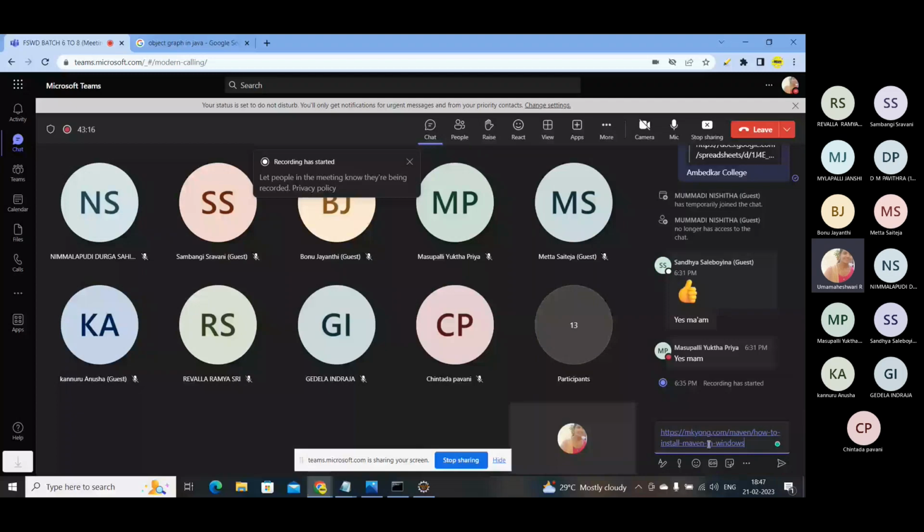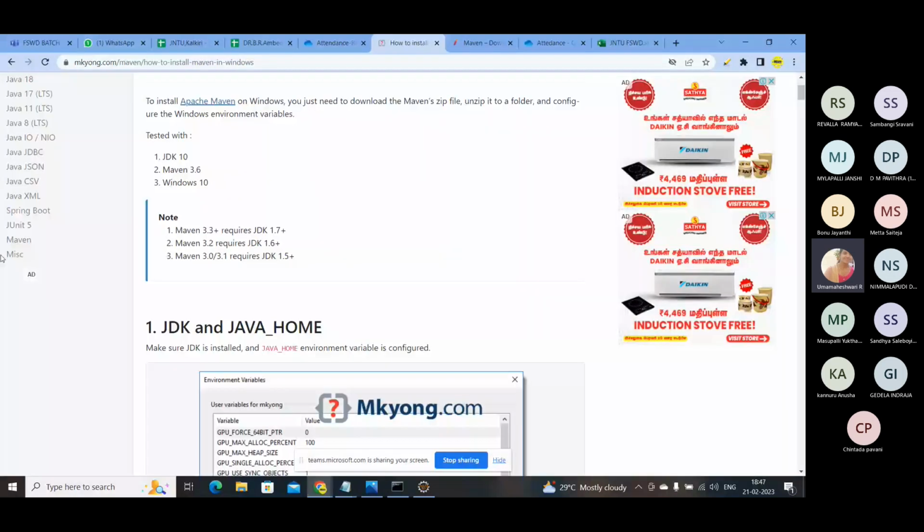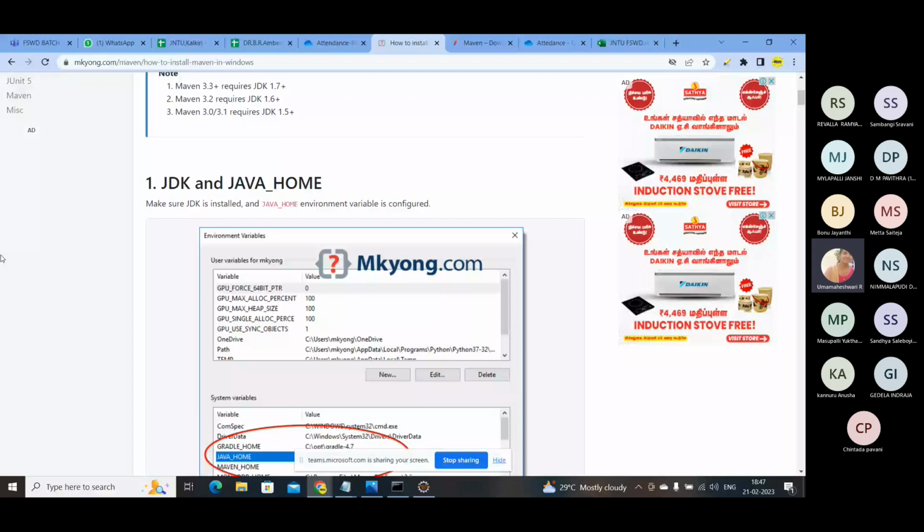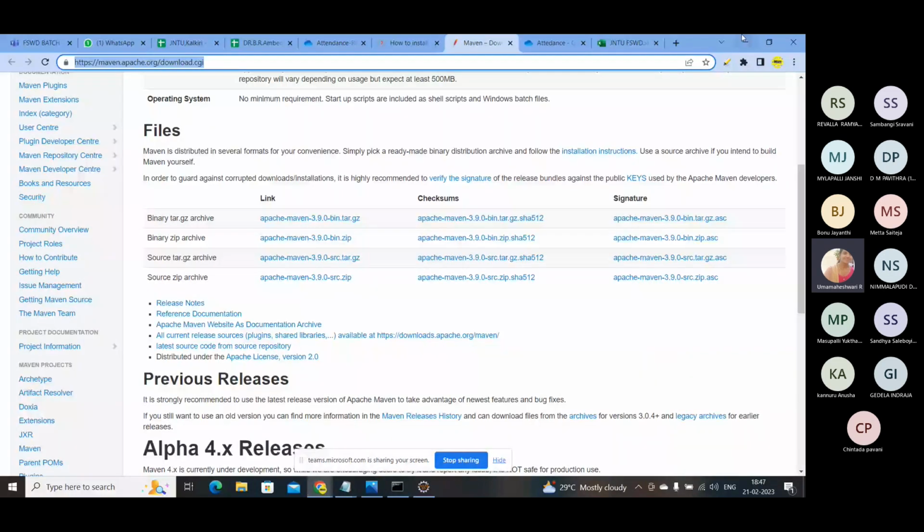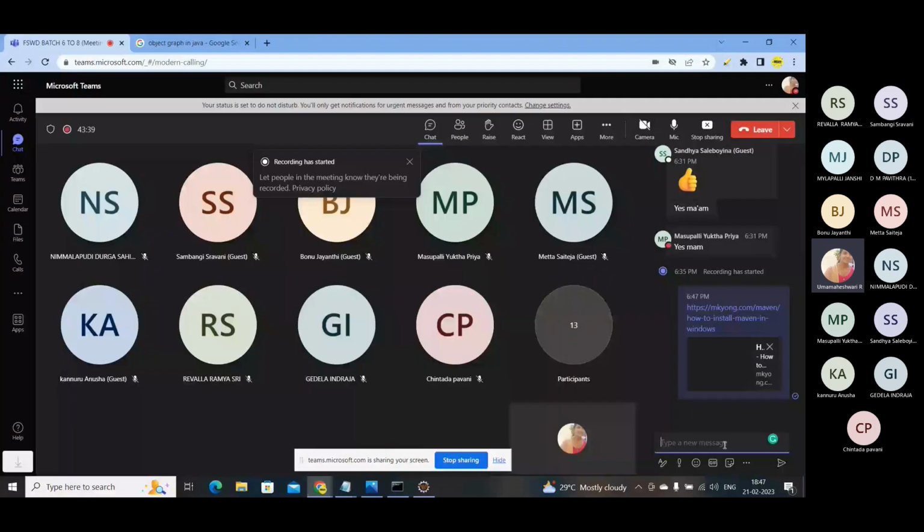If you click on that link, you will see how to install Apache Maven. We are going to install this. These are the steps we need to follow. The first thing is we need to get into this link, the official website for installing Maven. That also I'm sharing.